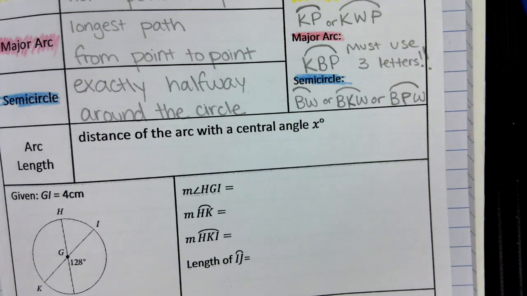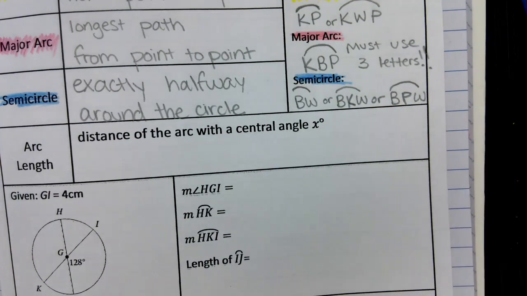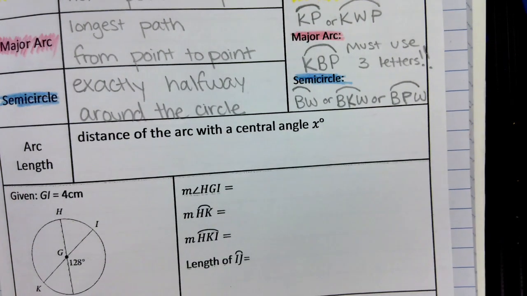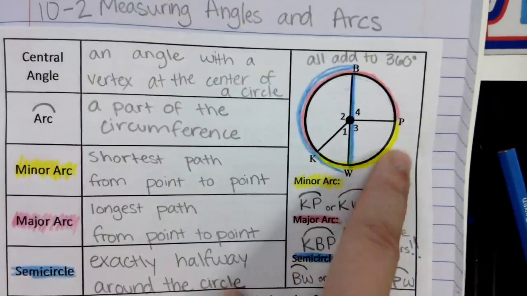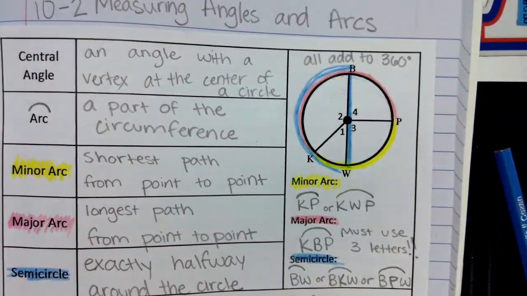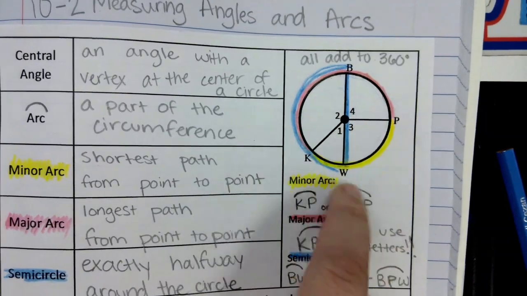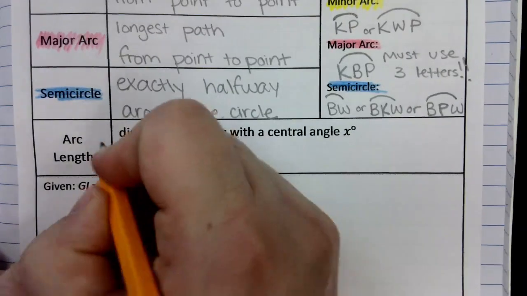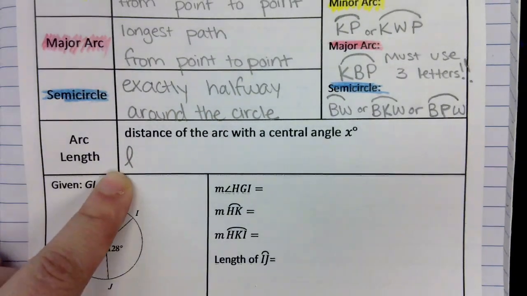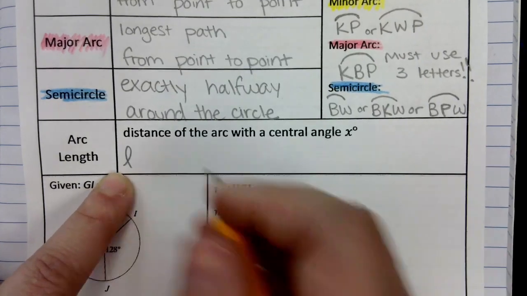So in order to find just the part with an x degree, we're going to say that the length, and we do a cursive L, so it's kind of this loopy-loop, that's an L, equals, we're going to take the x degrees out of the total degrees. And how many total degrees is the circle? 360 times the whole circumference. So we're saying we're going to take the part of the circle times the whole circumference, and the whole circumference is either pi times diameter, or we can use a different formula.